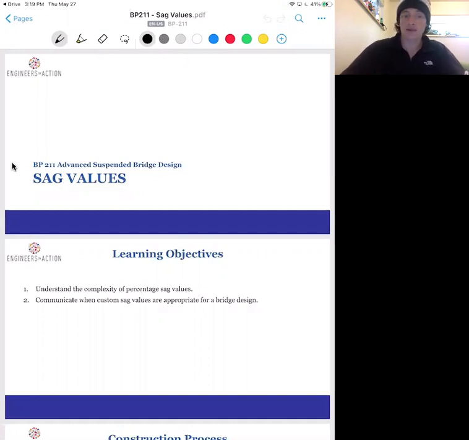First, let me preface this with the fact that optimal Sag values are not something that EIA is currently prepared to teach. As you will learn in the video, finding optimal Sag is currently done as an iterative geometric process. We are in the process of developing a better tool for understanding and calculating Sag.